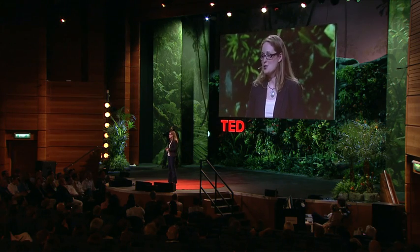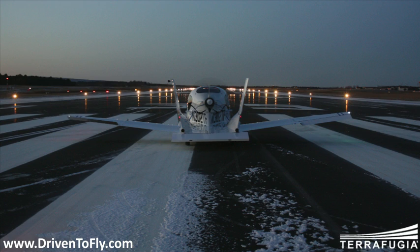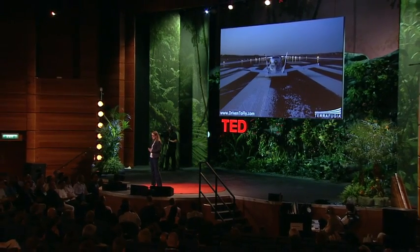Door-to-door travel time is reduced because now instead of lugging bags, finding a parking space, taking off your shoes, or pulling your airplane out of the hangar, you're now just spending that time getting to where you want to go. And mobility at your destination is clearly solved. Just fold up the wings and keep going. The transition simultaneously expands our horizons while making the world a smaller, more accessible place. It also continues to be a fabulous adventure.